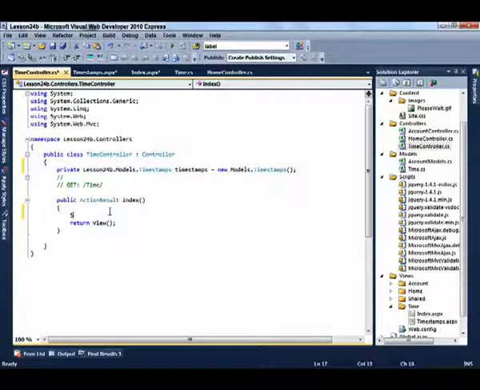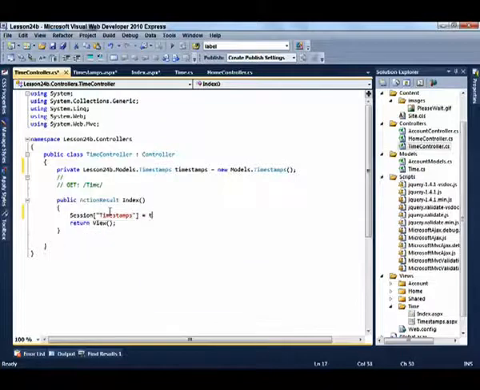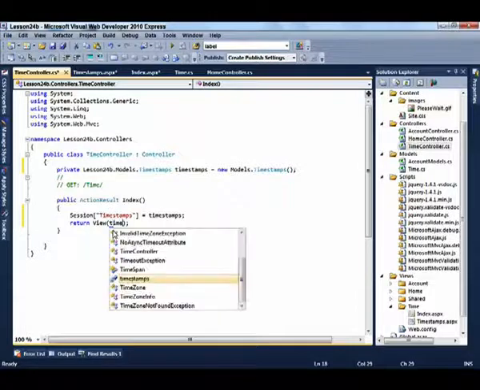We're going to just store all of our timestamps in our session. And the index is going to return all of the timestamps.